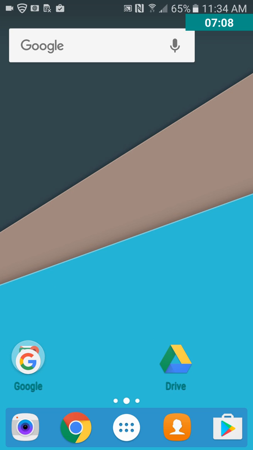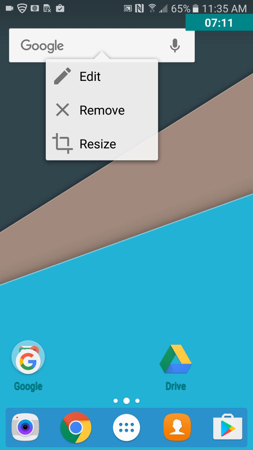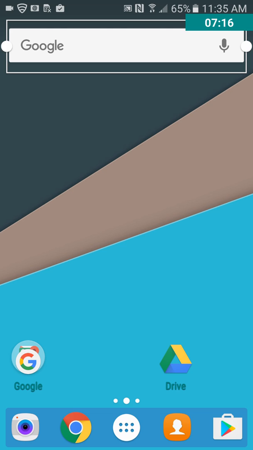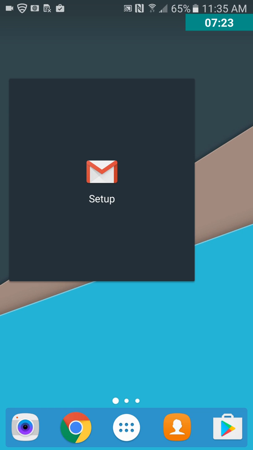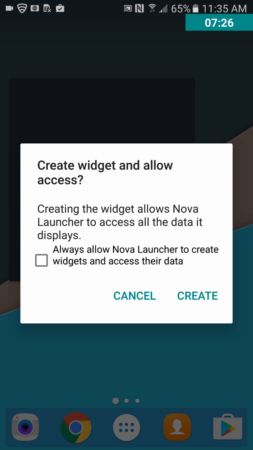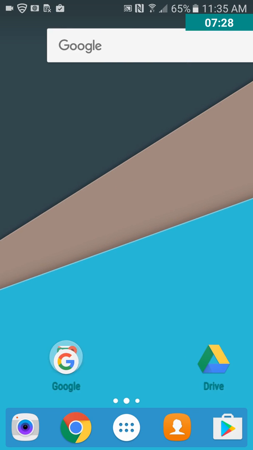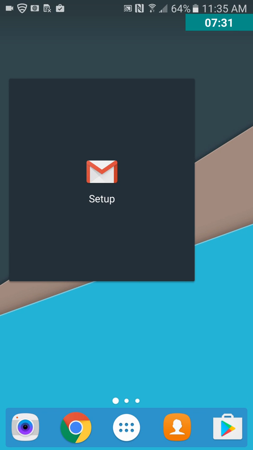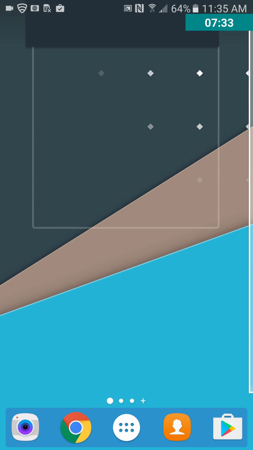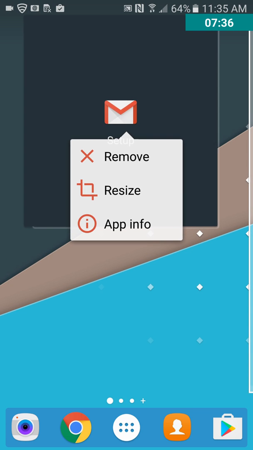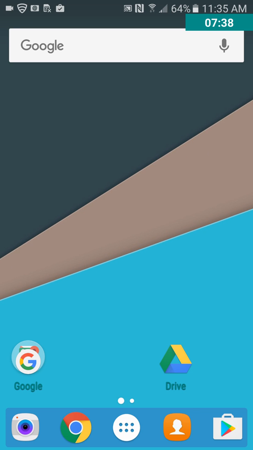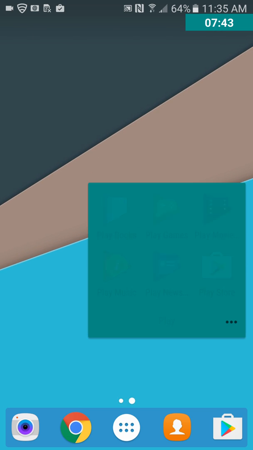I don't know. So, let's see if I can change the width, the resize. So when you change the grid size, it will affect that, and you can just hit resize. As you can see, you can set up a widget for email, which is standard for this, and I'm sure you can remove it. Let's see, go up here, remove, there we go. So there's just a lot you can do.